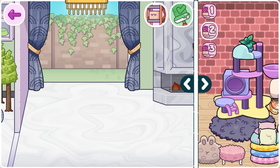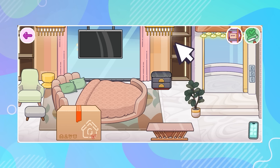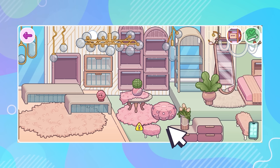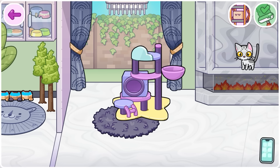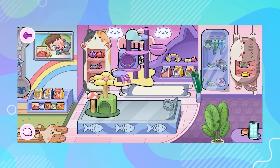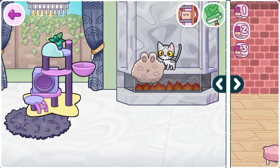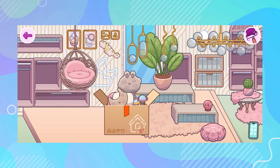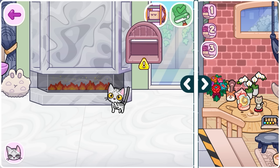I'm going to leave the glass doors open — I'm sure the cats will want them like that. And here, we need a lamp. I love this one — it's so coquette, so elegant. Now let's put this fluffy rug on the floor and change its color to match the curtains. On it, I'll place this multi-level platform where our kitties can file their claws or sharpen them for hunting — just kidding! Let's add this little plant to integrate more with nature. And on the floor, I'm going to put this cushion with ears — better leave it white. Sorry, Tofu, I need you to come down from there for a second. We need to decorate the fireplace.